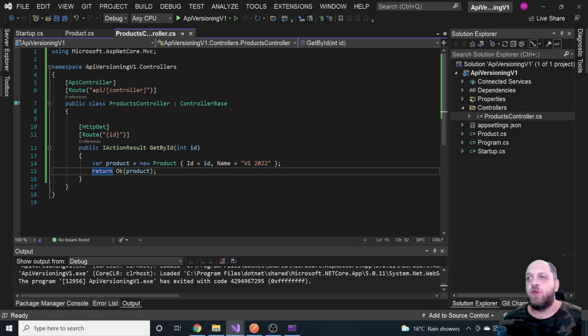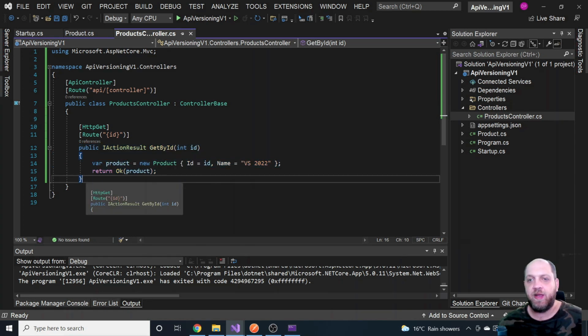Even if those methods in controller version 1 or controller version 2 seem similar, the reasons for change are totally different, because this controller would only change when we need to perform a change to version 1, while changes to the other controller would happen only when we want to make a change to version 2. So they have two totally different reasons for change, and this is why I think that it's still okay.